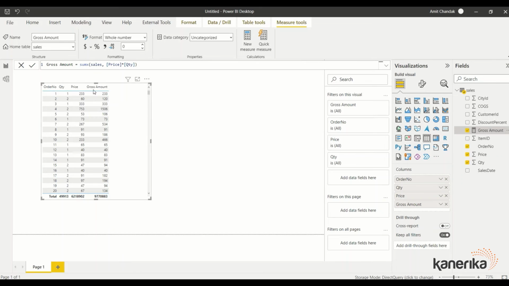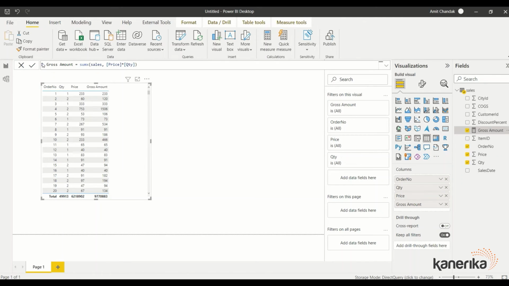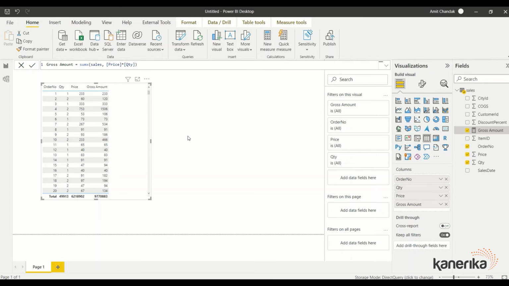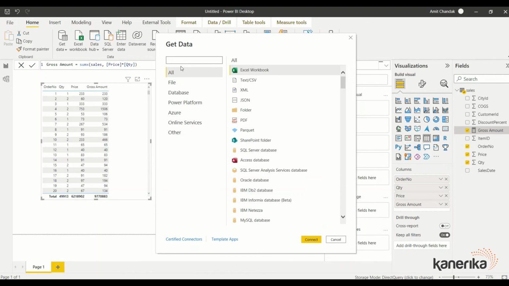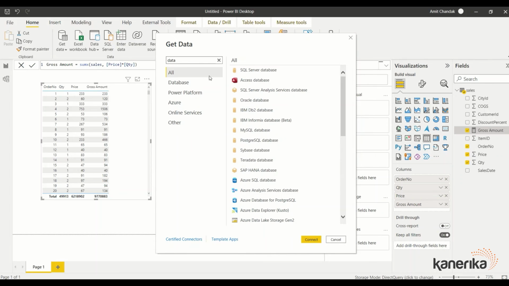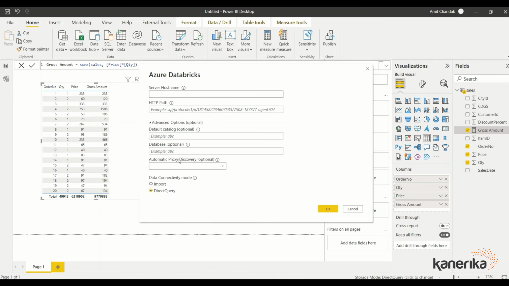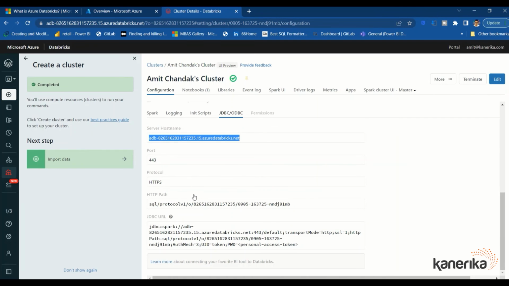Okay, now let's quickly import the table again, this time in the import mode. So we go to get data, or let's see, do we see, no, let's go to more. Databricks, Azure Databricks connect. Again, let's give the details quickly.